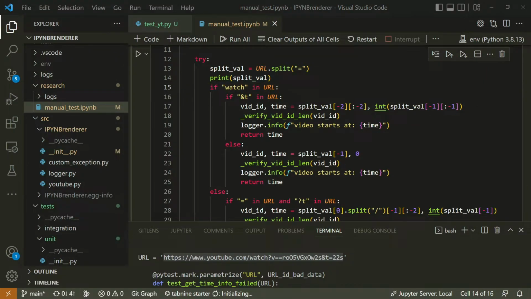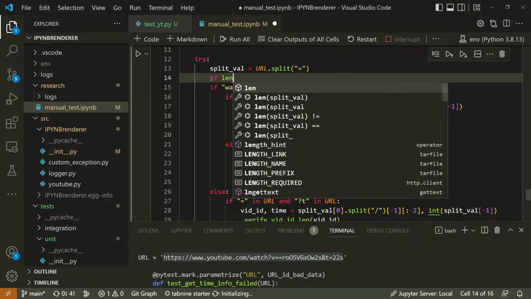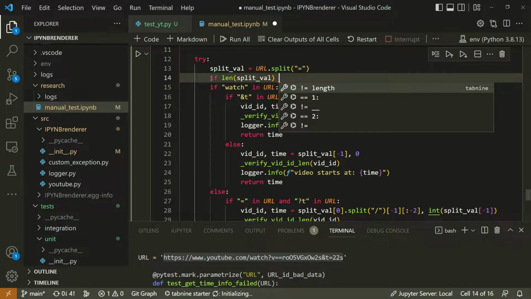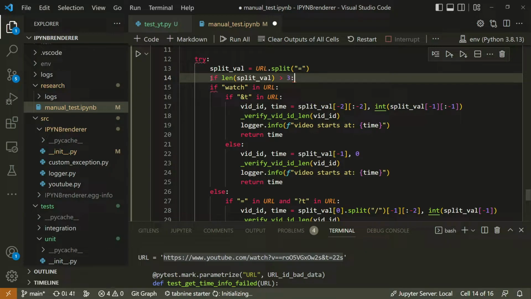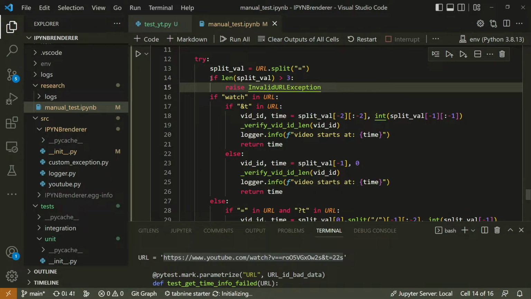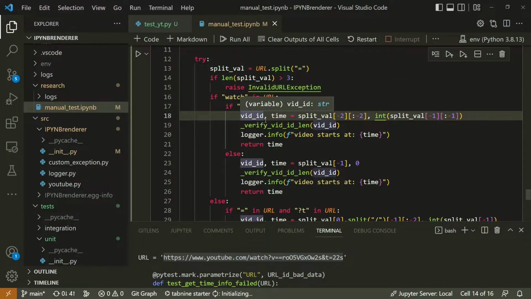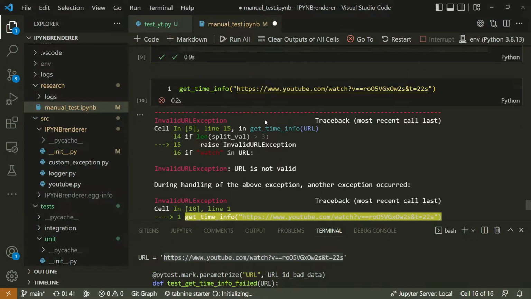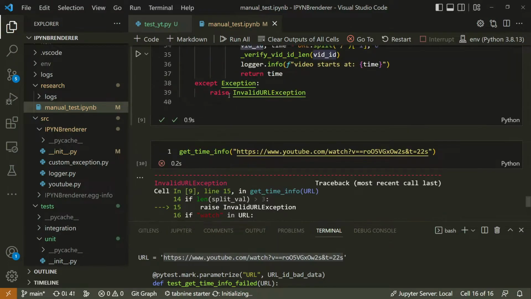So before this, I will write one more if condition: if the length of the split value is greater than 3, then it should raise an invalid URL exception. If I do this, then this code should raise an error. That was the issue.